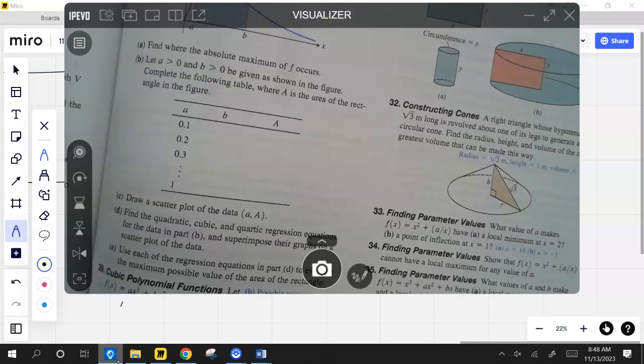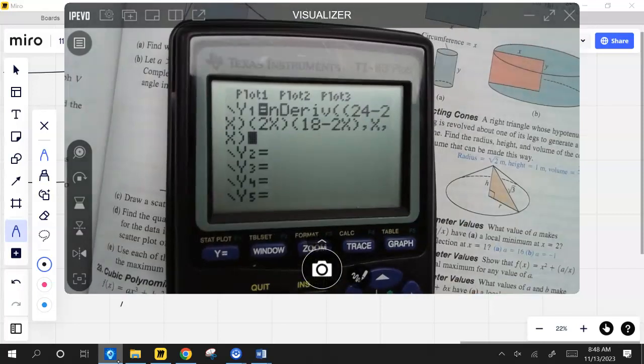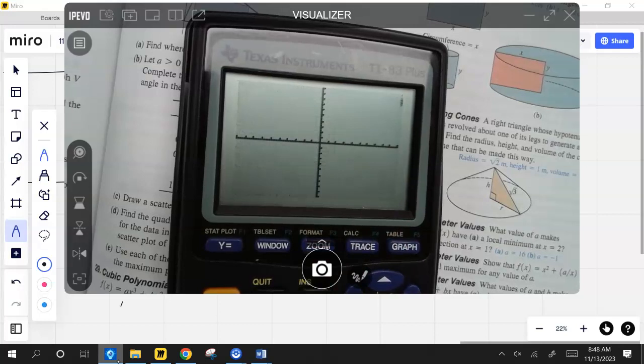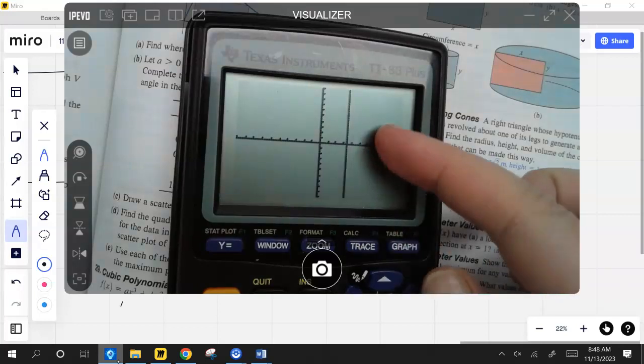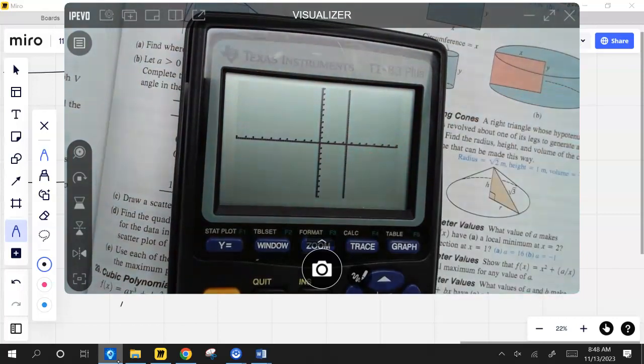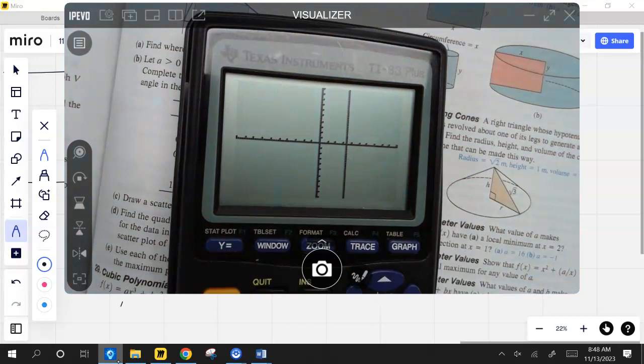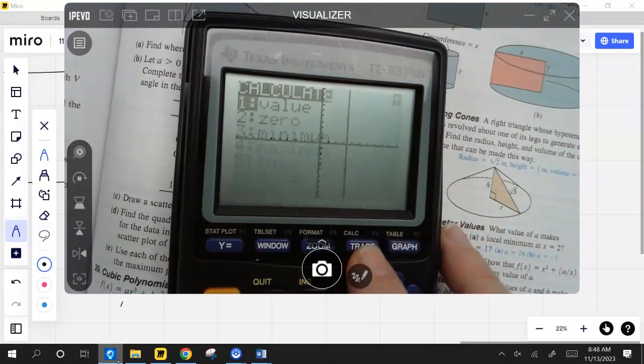Window 6 is what I'd probably start on. Remember what we're looking for. You probably typed something wrong. I should have a 0 somewhere. Remember, I'm only between 0 and, I've already set my domain, right? From 0 to, what did I set it to? 9. So I'm only in between here. I just need this 0. And I can clearly see that the derivative is negative and positive. It changes signs. If it goes from negative to positive, then I definitely have a minimum here. So I'm just going to calculate this 0.